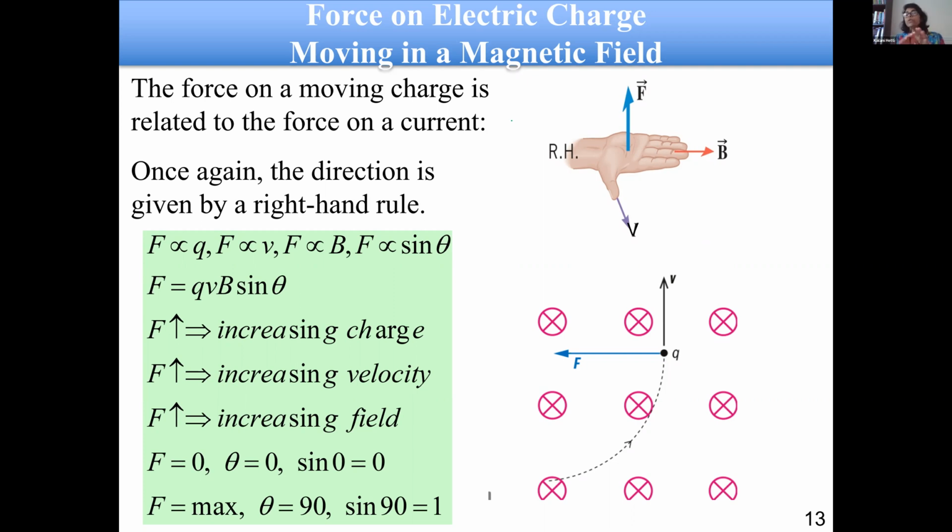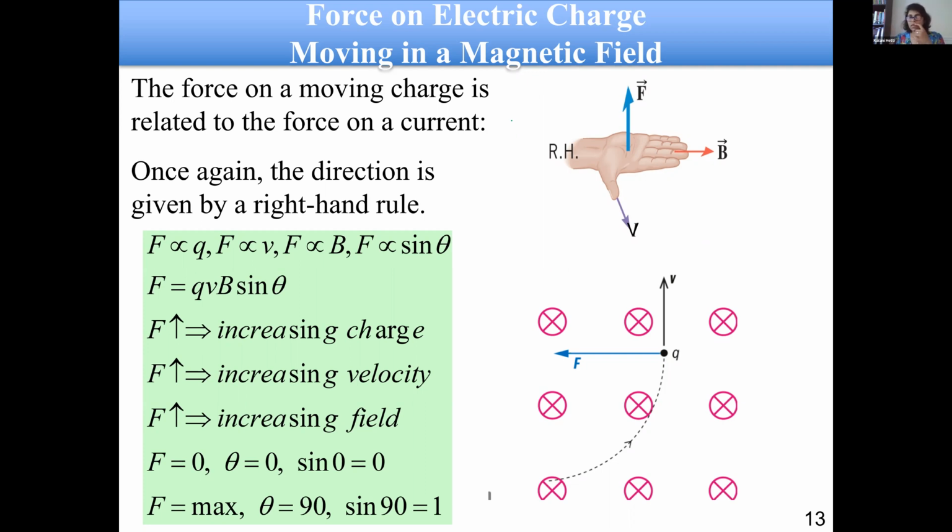Now you're going to use the same right hand rule. But since I don't have the current this time, I have all the others but no current. But current is actually a motion of charged particles, as we know. So you take the direction of your thumb as the direction of the velocity, if it is a positive particle. If it is a negative particle, that velocity should be in the opposite direction, but we'll start with the positive. So I have a positive particle moving in this direction, that will be the velocity direction, and this will be your magnetic field direction, then your palm will be open to the direction of the magnetic force.